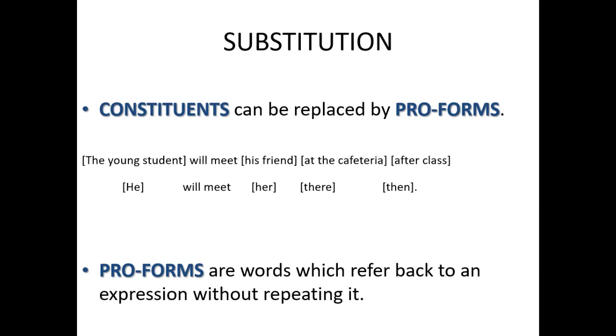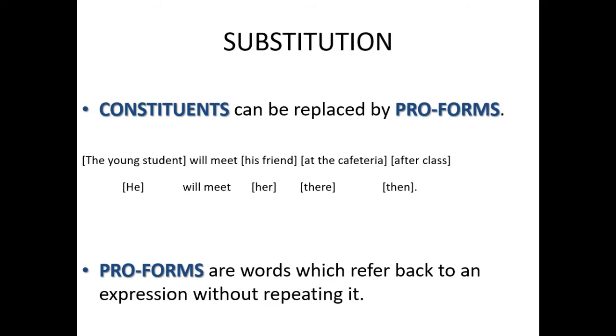So the choice of these proforms can help you identify the constituent. So if you use pronouns, and by the way, this is the explanation why pronouns are called pronouns. Pronouns are just a subtype of proforms. So pronouns are called pronouns because they replace noun phrases and nominal clauses. So the young student is a noun phrase, so you replace it with the pronoun, he. So sentence elements that are replaced with pronouns are usually subjects and objects. The young student is a subject, his friend is the object. You see, you replace both of them with a pronoun. He will meet her. But of course, both he and her are pronouns, so it's not 100% accurate.